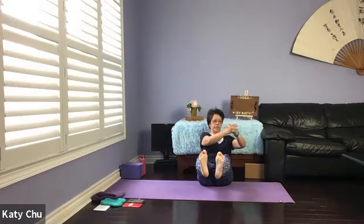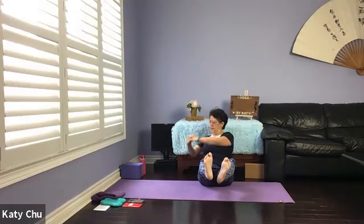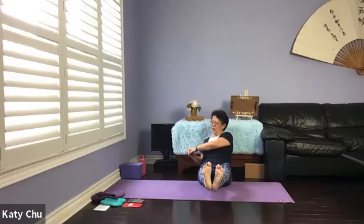One last one to go. Bend your knees, come up on your tippy toes. Lift the feet off the ground. You can continue to hold on this way, let go, or we can roll the boat for 10. Toss or turn, 9, 8, 7, 6, 5, 4, 3, 2, 1. Very good, slowly release, bounce it out.